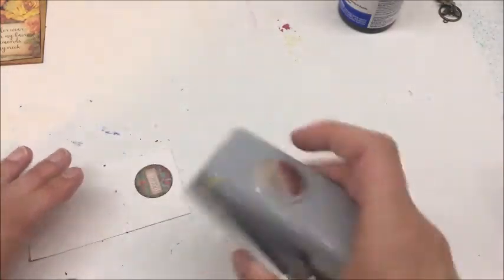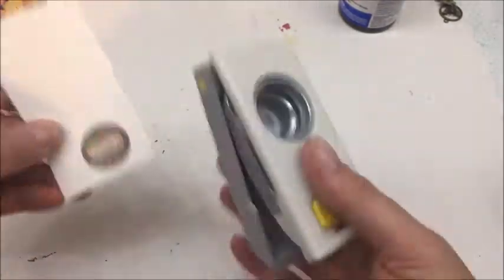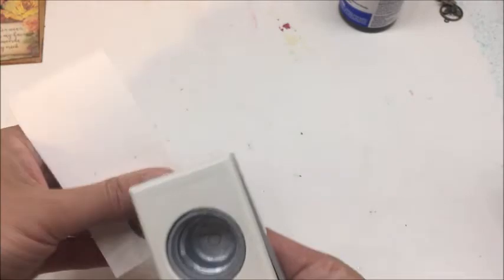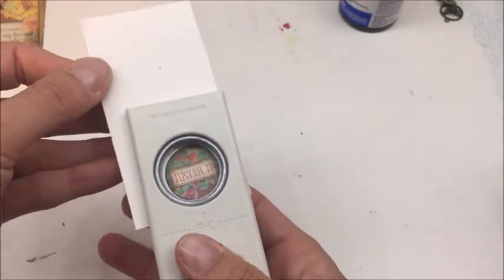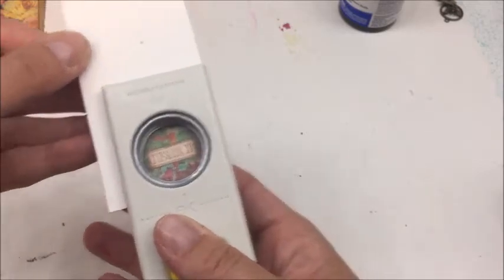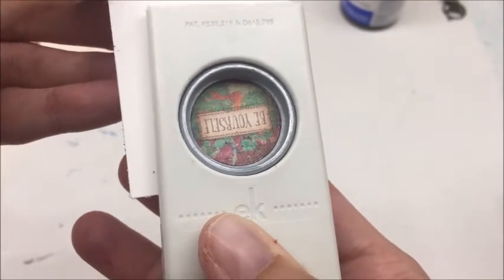Now I'm going to go ahead and use my 1-inch circle punch, but I'm going to turn it over to make sure I lined it up. If I don't get it lined up perfectly, it is okay because I can just ink the edges again. But this always ensures a better bet that I am going to get this lined up. That looks pretty good.